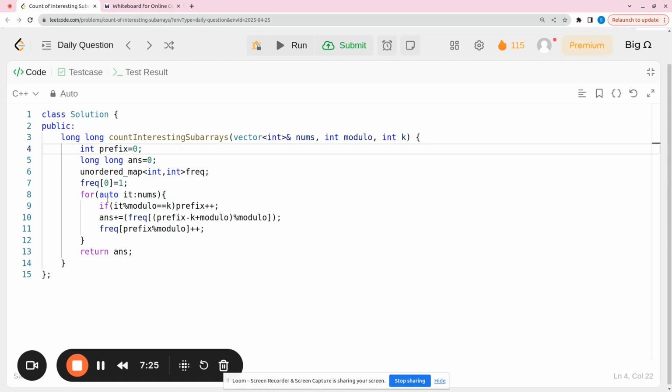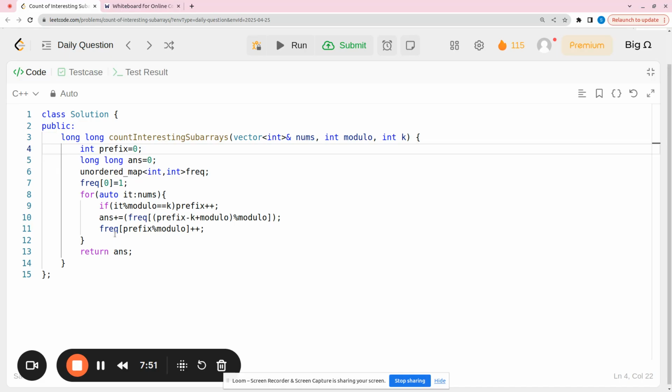Now we'll traverse from 0 to the last index of nums. That means we'll traverse all the elements of nums, and if any element satisfies this condition, mod modulo equal to k, that means it is a special element. So we'll increment our prefix count by 1, and we'll add to our answer the count of prefix of L minus 1.